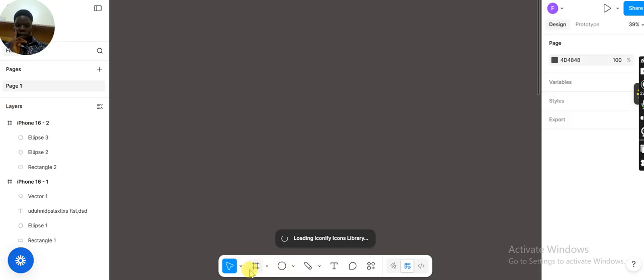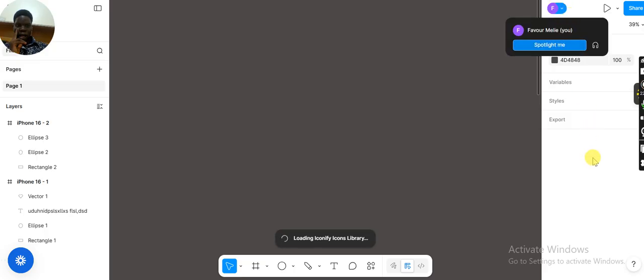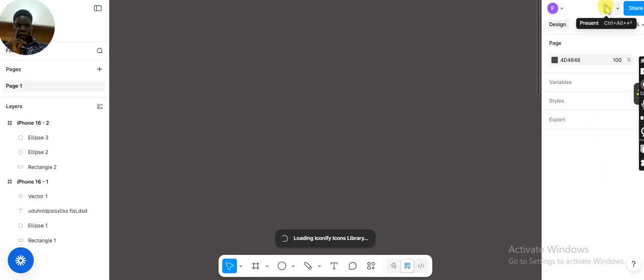So while it's loading, I'll just explain what it is. So these are the tools. This is your layout. This is your right panel. This is the properties. You understand? On this right panel too, you have your own you. You are the designer here. All right. You can present your designs. You can share with people. This arrow now is to preview what you've designed or to present it. Right? If you want to show it to stakeholders, developers, or that. All right. So these are the basic things you need to know.